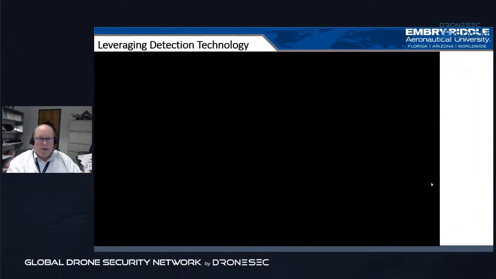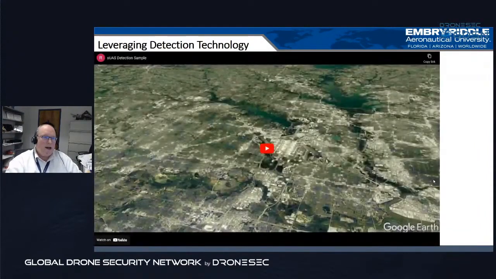So as we look into the next slide, I want to take a moment to show you how we can leverage data to better understand what is going on. So one of the things that we evaluated is, at a top 10 airport in the United States, we actually looked at when these sightings were occurring, if we could correlate that activity with drone detection equipment and understand, was there actually a threat created? And so I'm going to give you one example of this.